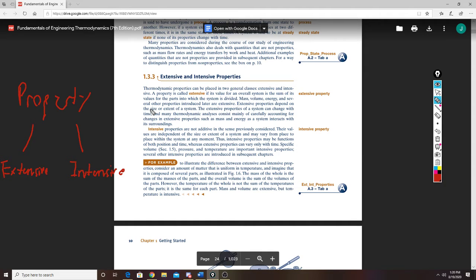And as you would probably imagine, intensive properties are not that way. They do not depend on the size of the system. And later on, there are more things that get introduced with this. What's a good one? I think entropy is one of them, if I recall. But we're going to get into those here in a little bit, more specifically all of them. But essentially, they do not depend on the size of the system. So extensive depends on the size of the system. Intensive does not. Hopefully that makes sense.